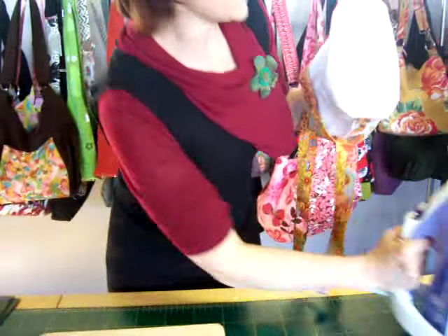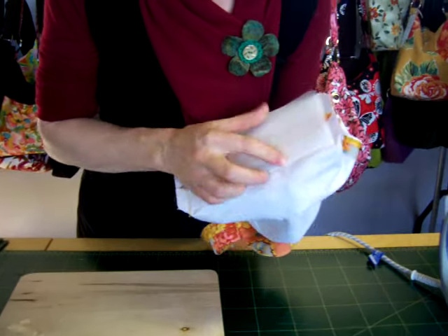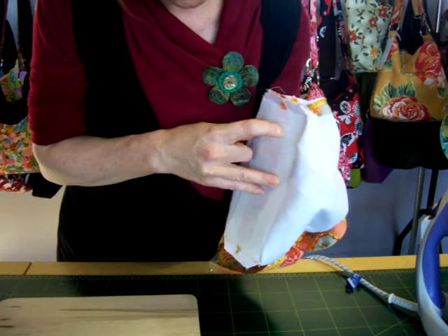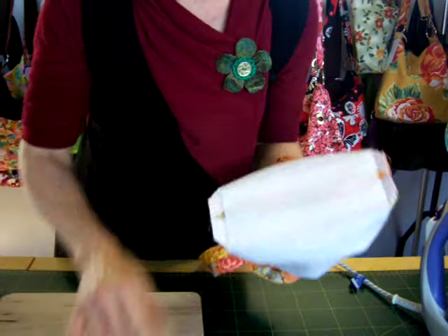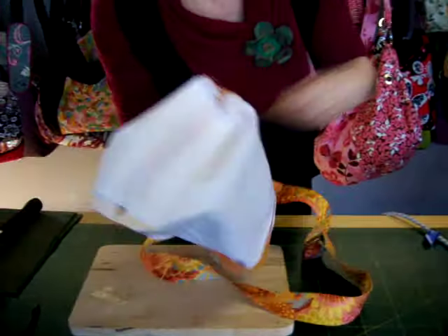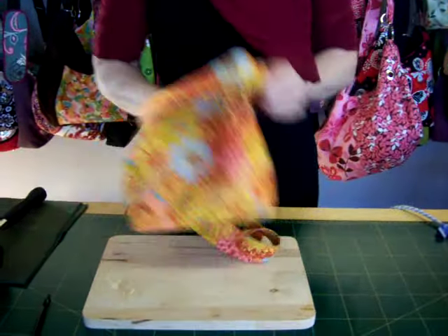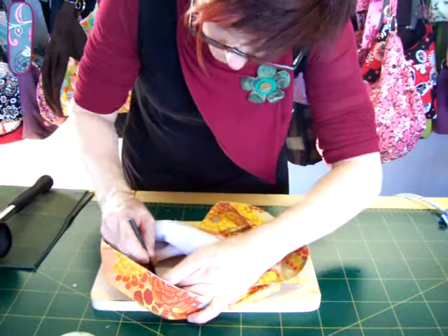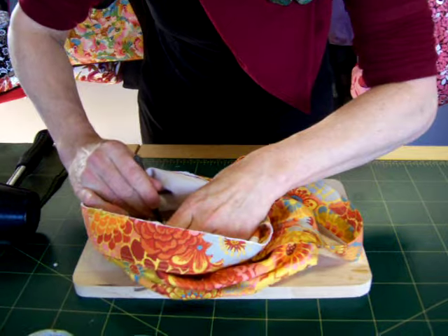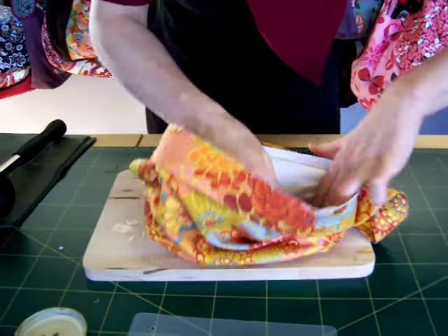So what it does is create a nice smooth edge for the base, and it allows us to line up where we're going to punch some holes with where they're going to go through on the template plastic. Which is what I'm going to do now — pull it back through to the right side out, and using the original holes as a guide, knock the fabric in the base out with the saddler's punch.